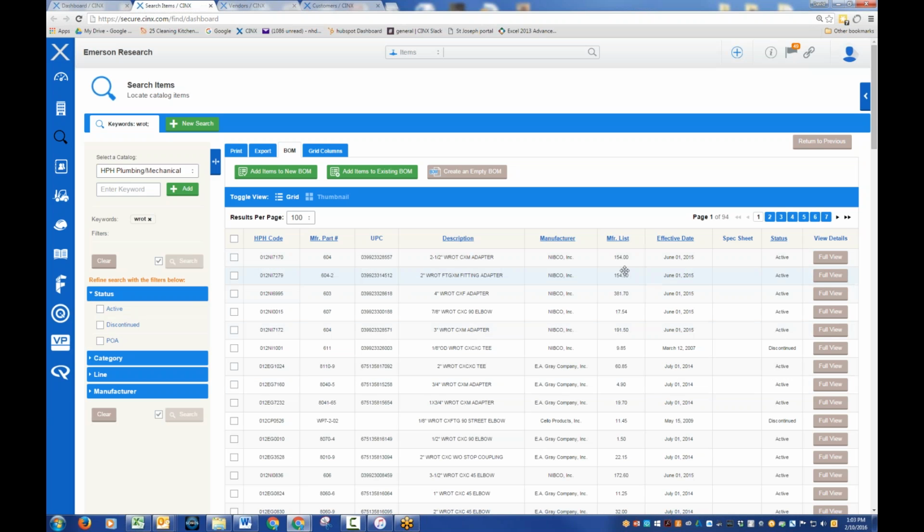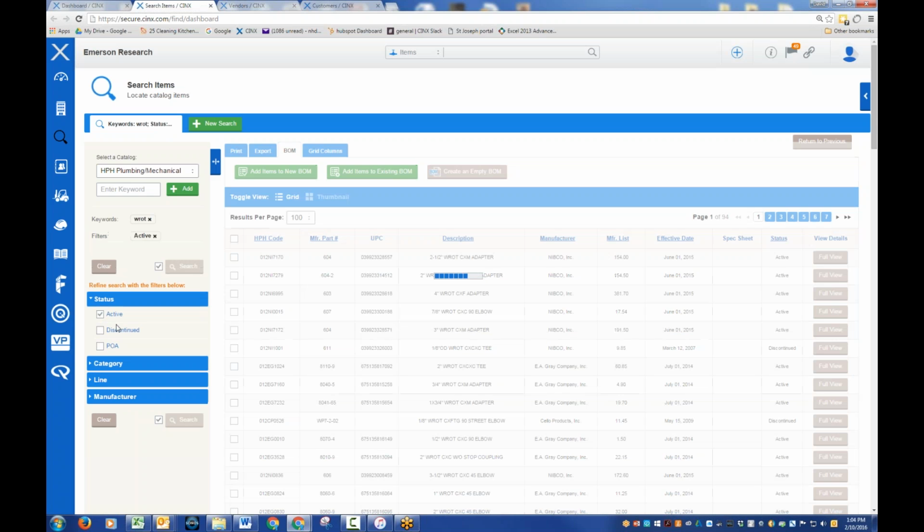Price on application. You will not have a manufacturer list price, or at least it won't be very current. So you could have a POA here, price on application. It could have a manufacturer list price associated to it, but I would always question what's the effective date of that price. So you go ahead and look here, and if it's like 2006, and it says POA, there's a good bet that that's not the legitimate price, but it was the most recent manufacturer list price that Harrison was able to capture. POA, though, is the most recent status of it. That means you have to talk to your supplier, distributor, or manufacturer to get that right price.